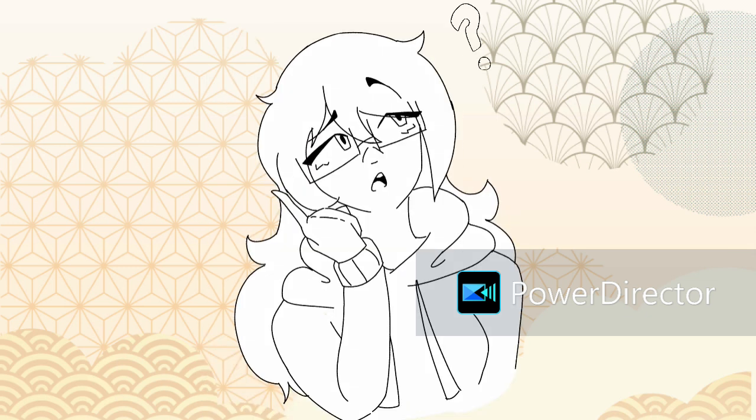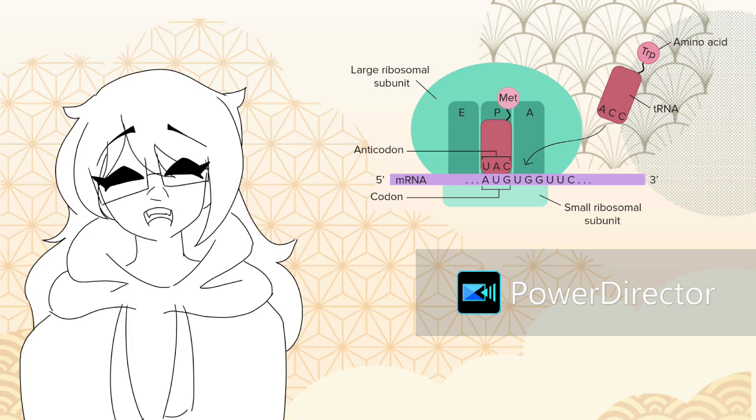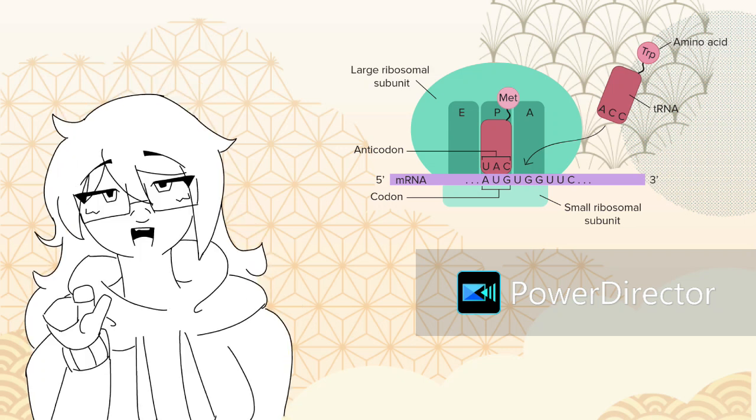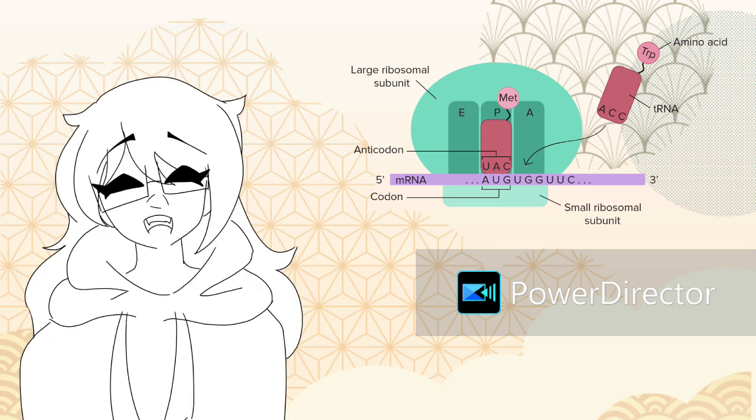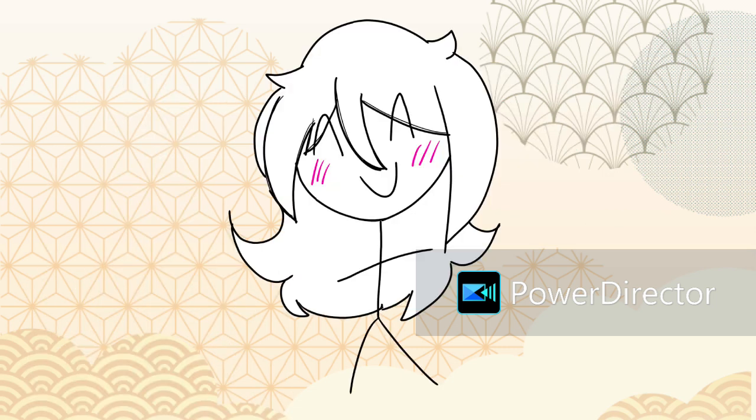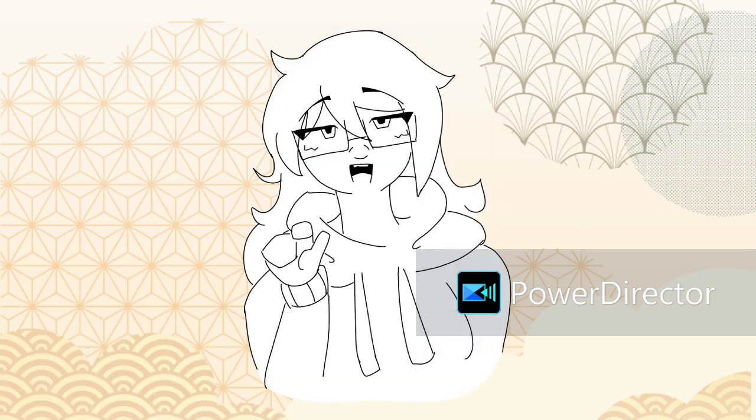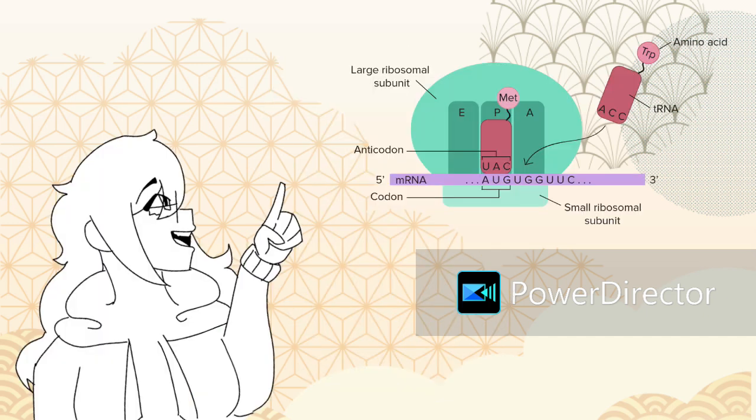From here, we begin translation. Translation simply is converting the mRNA's code to protein chain. Like transcription, translation also has 3 steps. Step 1 is initiation. The mRNA binds to the ribosome using the start codon. 3 nitrogenous bases equal 1 codon, and a codon equals an amino acid, the smallest form of a protein. The start codon brings the start amino acid, the methionine.